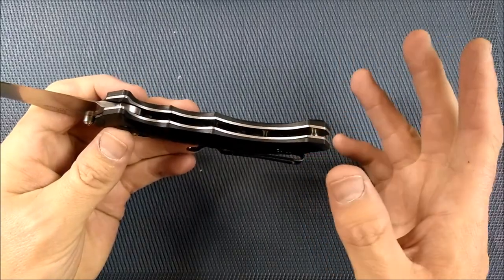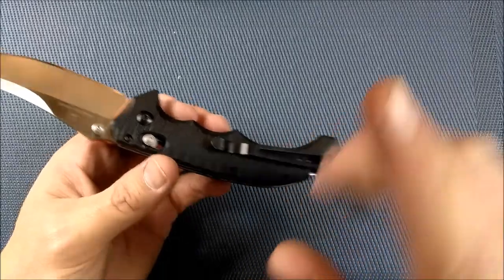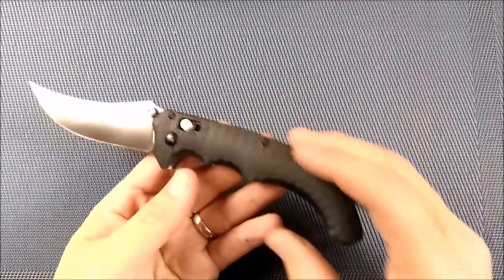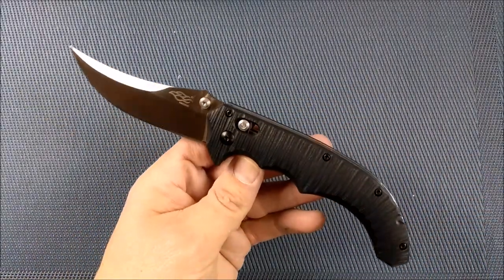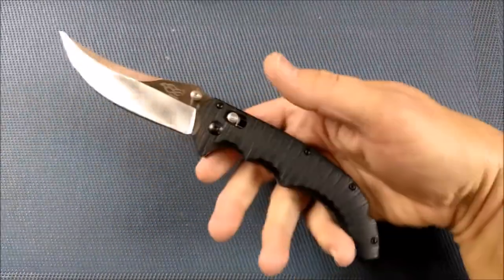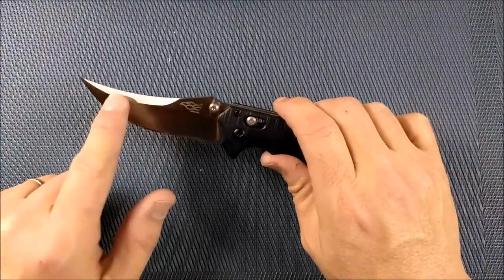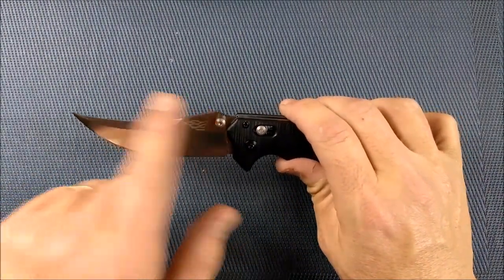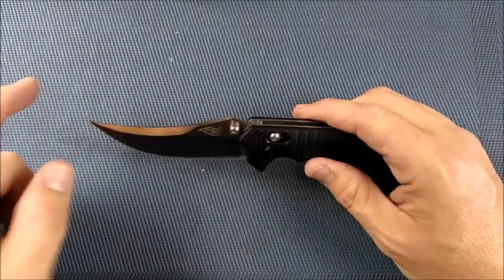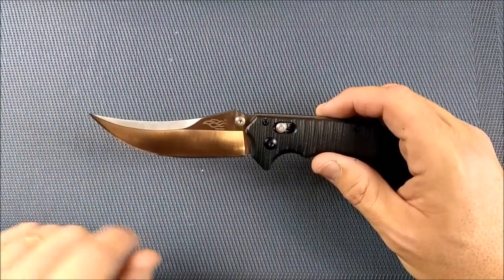Smaller hands, like medium male hands, you're still going to find this knife quite comfortable — except for one thing which I'll mention a little bit later on. Benchmade fans are certainly going to recognize this. This is a copy of the Benchmade Bedlam series, the 860. So what we have is basically a scimitar-style blade. It's not quite upswept because this thumb riser comes up quite high, so technically it's probably a clip point. I'm just going to call it a scimitar Persian-style blade.